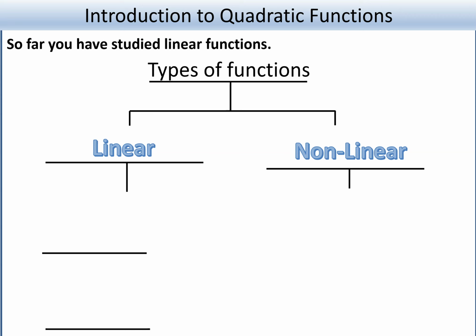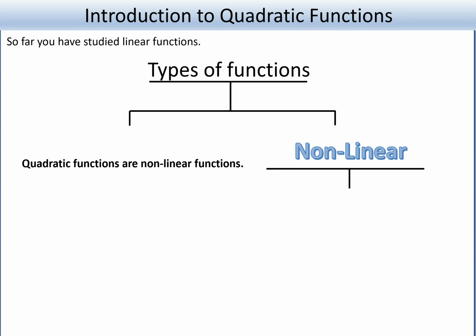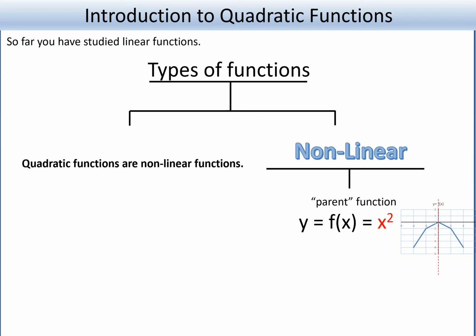So far you've studied linear functions, meaning once you graph them, they take the shape of a line. Linear proportional: passes through the origin, straight line. Linear non-proportional: straight line, does not pass through the origin. Rate of change, constant proportionality, things like that. Well, our nonlinear function, which we sort of talked about, but not much before algebra, is a quadratic function. These are nonlinear functions, meaning they take the shape of a curve. They're still a function, meaning each input only has one specific output. However, the graph takes the shape of a curve.